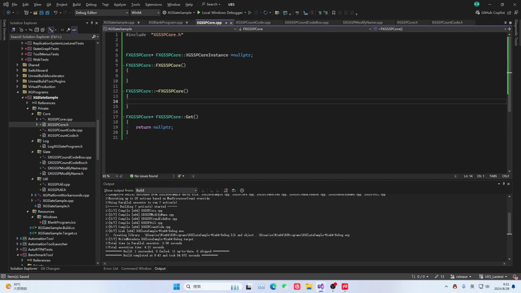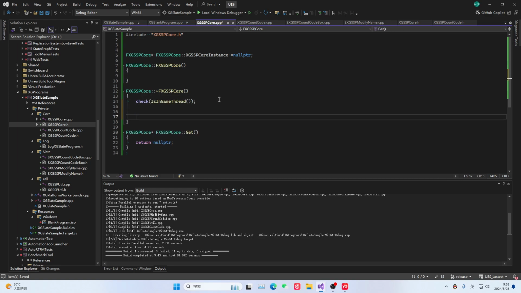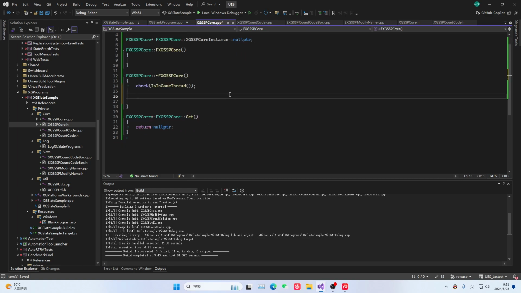Then, here we write our get. First, we need to make sure it is on the main thread. Otherwise, there will be issues with this. Then we write an if statement here. If this pointer of ours is currently a null pointer, we create the object. Should it be written in the destructor or here? Wrong, here.